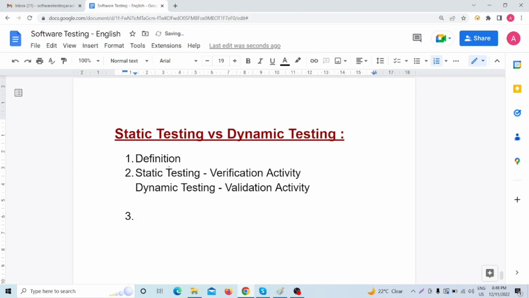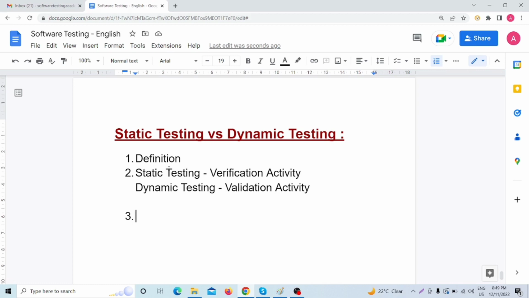Now in static testing, what will they actually do? As I have already told you, it comes under verification activities. So in static testing, we will first review the code. We will review the requirement, the customer requirement specifications, the software requirement specification, high level design, and low level design. We will do the code walkthrough process.